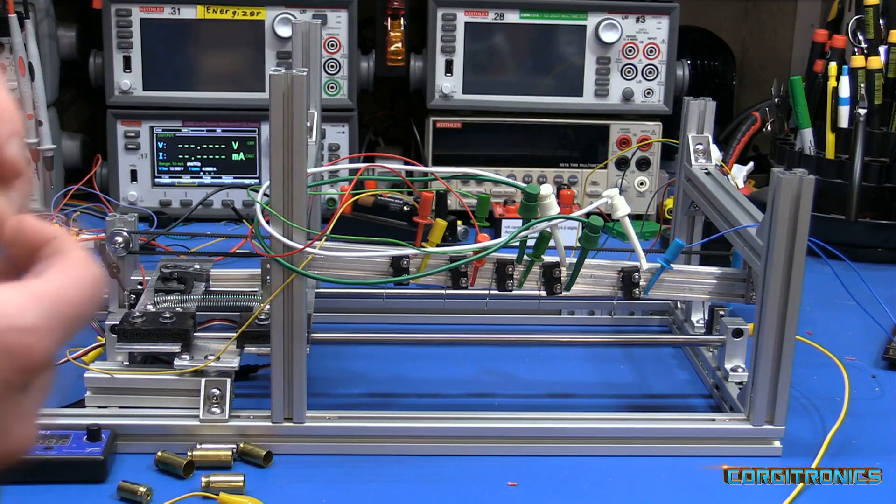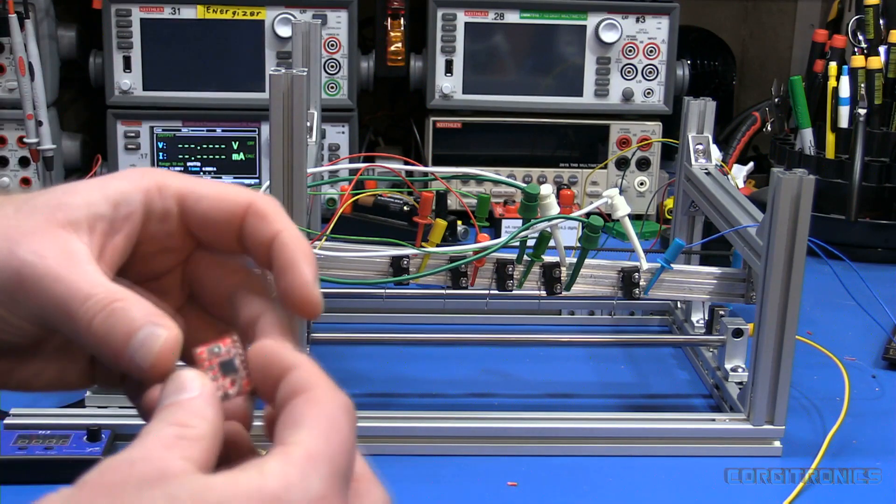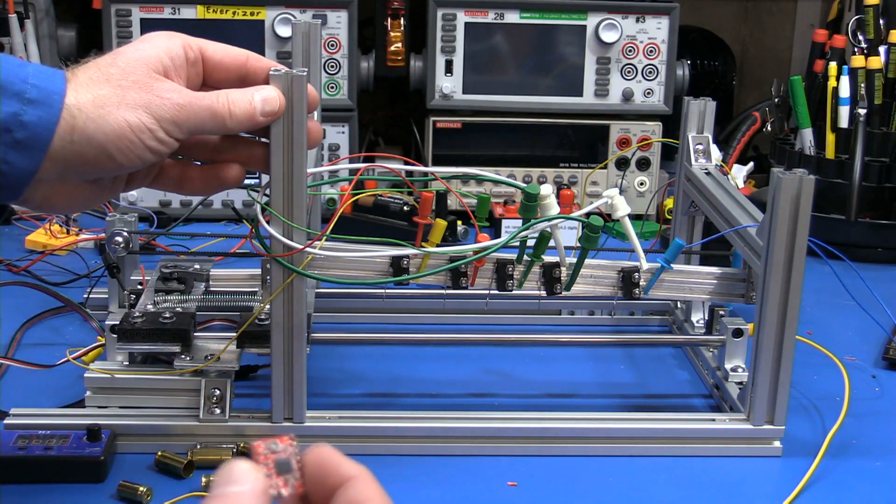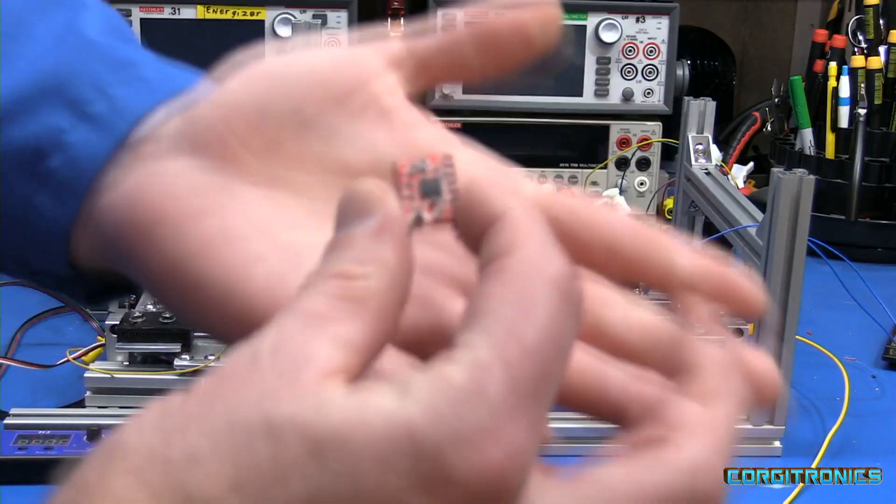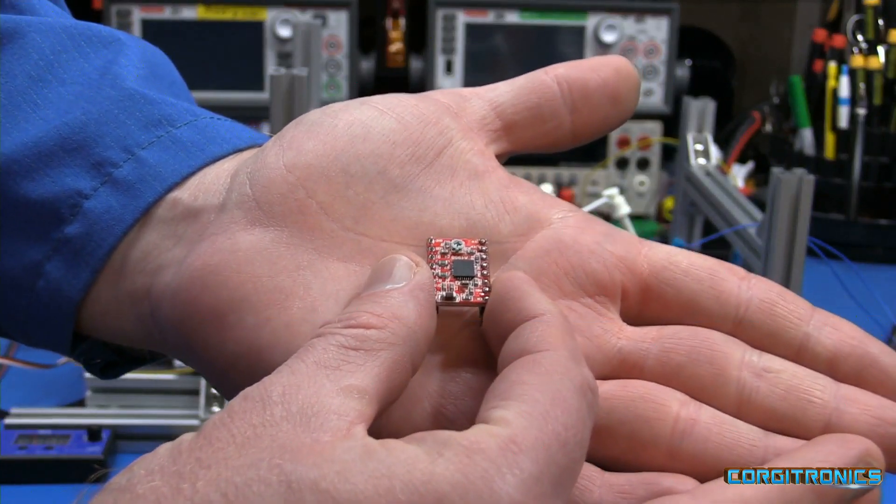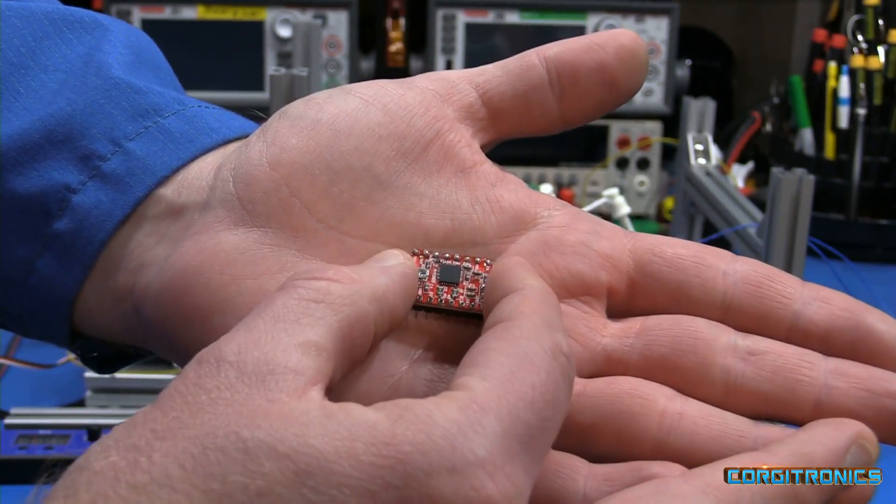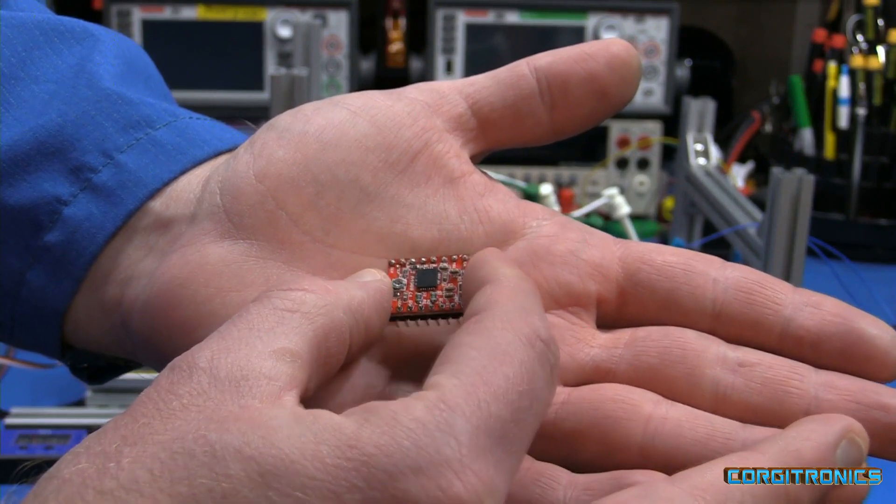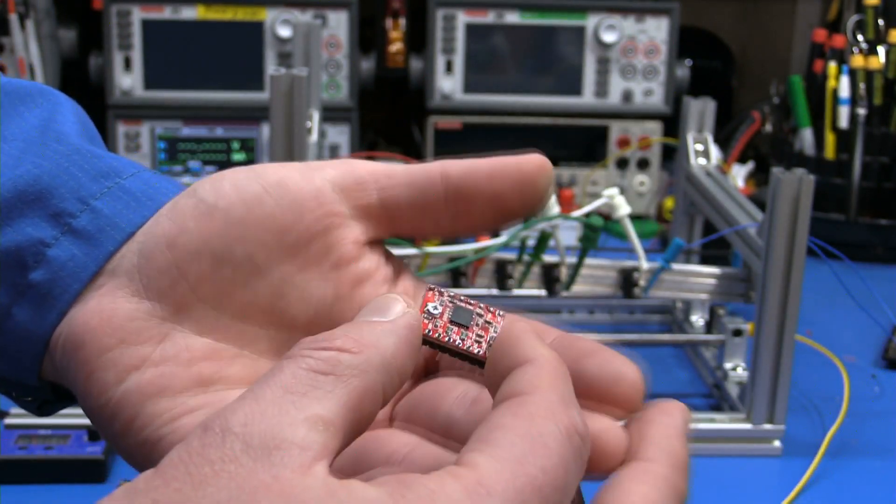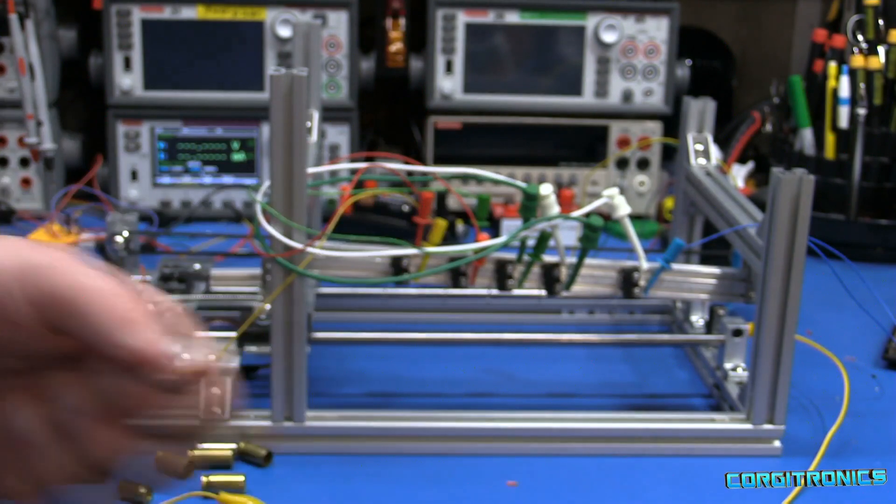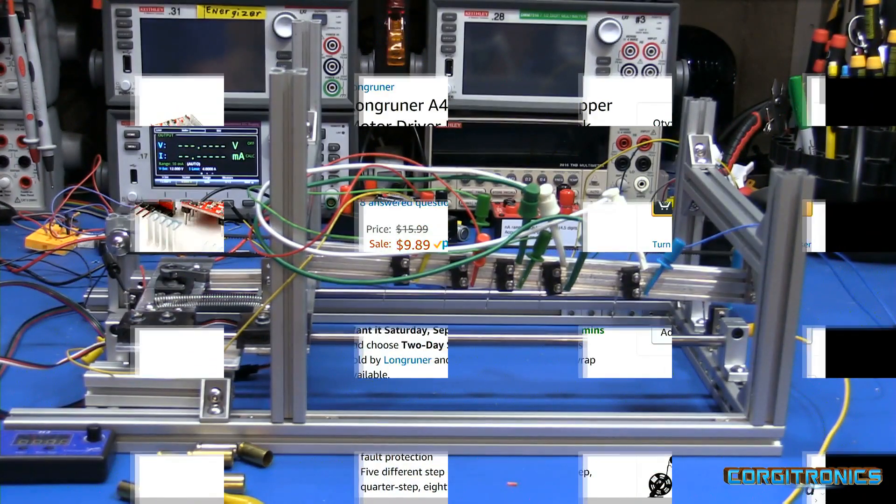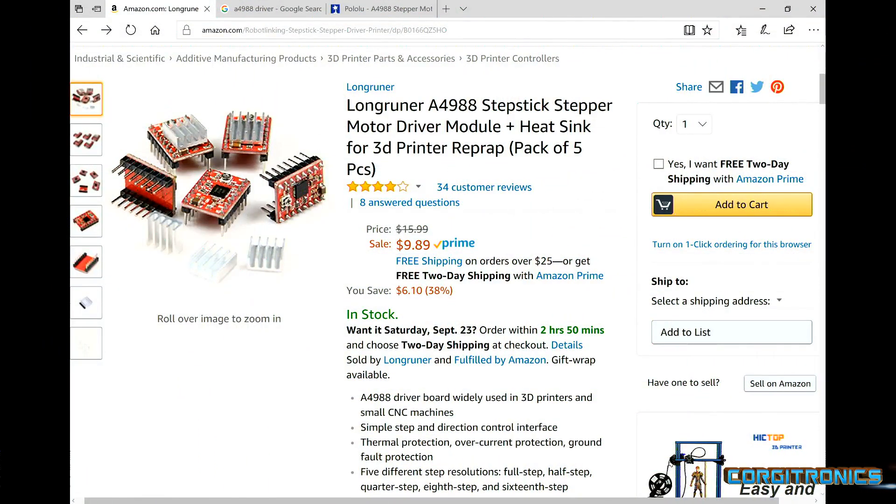We don't have much circuitry yet. This will be run by a microcontroller, probably a Raspberry Pi or something like that. But we do have the motor driver running and it's all based around this, I think it's the A4988 driver. There's plenty of these around. I don't know that I particularly recommend this brand right here, but this is the one I am using. As you can see, it's cheap - $10 for a five pack with two-day shipping.